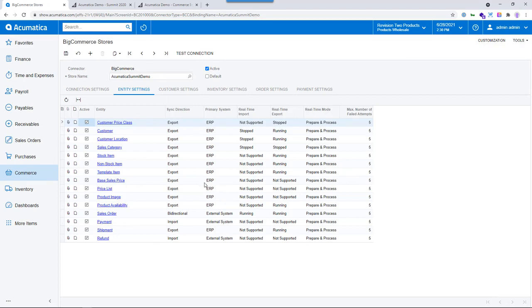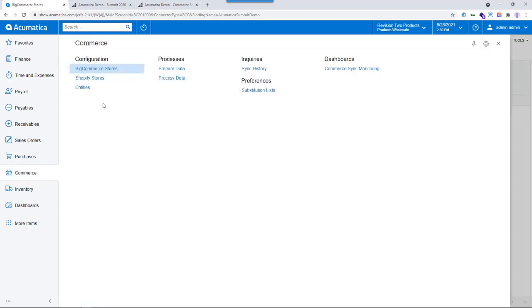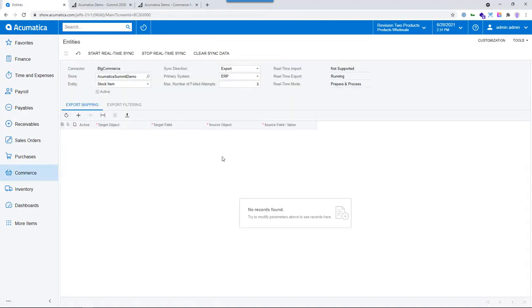Once you have this established data syncing, that's when you come into the Commerce connector. And if you have business-specific use cases that are unique to your business, for instance, when sales orders are coming into the ERP, based on the location of the buyer, you want the sales order to use this order type instead of that order type. These things are called conditions, and you can use the Entities window to create those conditions. So, this Entities window is a no-code tool that allows you to control how data flows back and forth between the two systems. You can filter data out. You can map data between the two systems, or you can filter data when it's being exported from the ERP, depending on the entity that we're talking about.